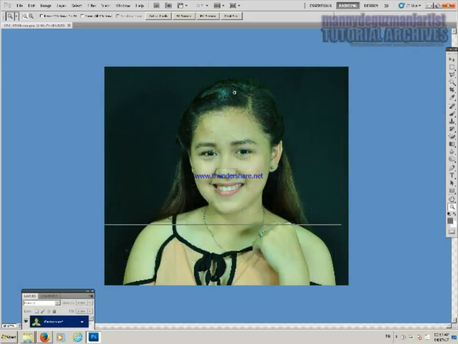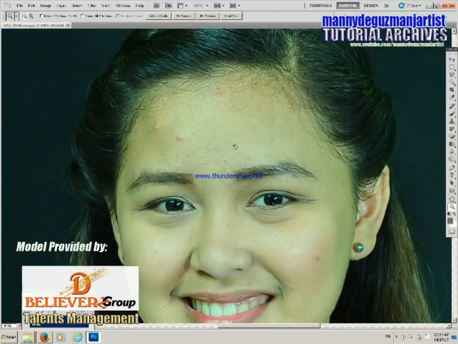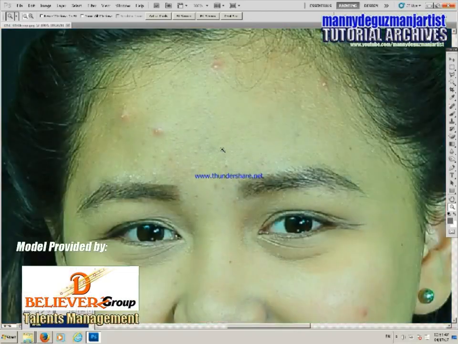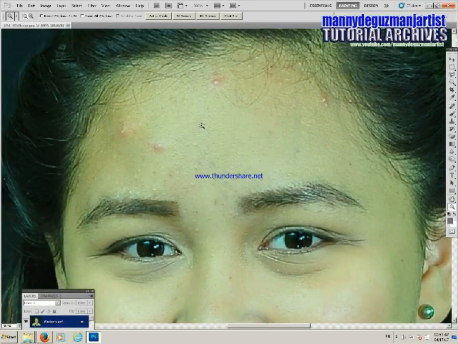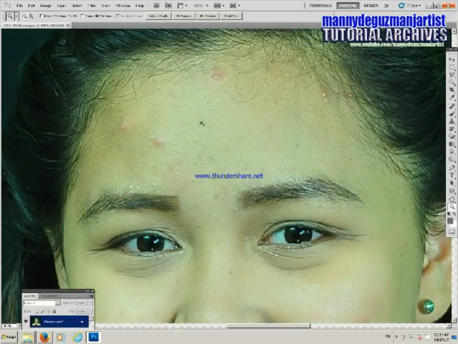Okay, first things first, let's examine the photo to be cleaned. This was taken from my most recent agency photo shoot with my model, Aliyah. I hope I pronounced it right, Aliyah. Thanks for allowing me to use your photo for my demonstration. As you can see, there's a little bit of cleanup to be done here.